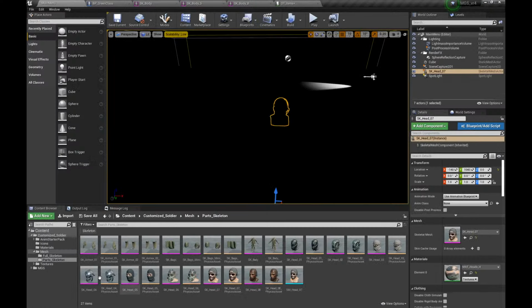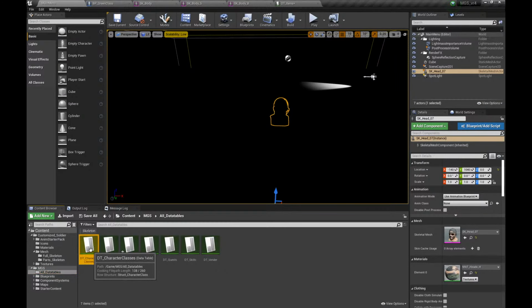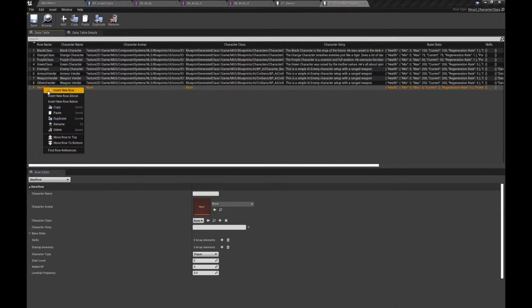Because now I can go to my, let's see, all databases, character, and if I want to create a new character now, rename, where is rename? Here. So let's say I want to create a soldier, so that's my new character.